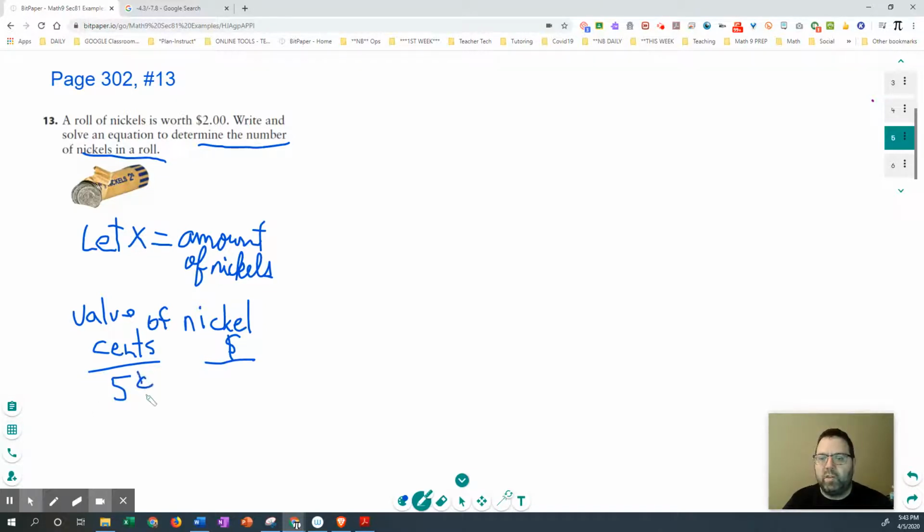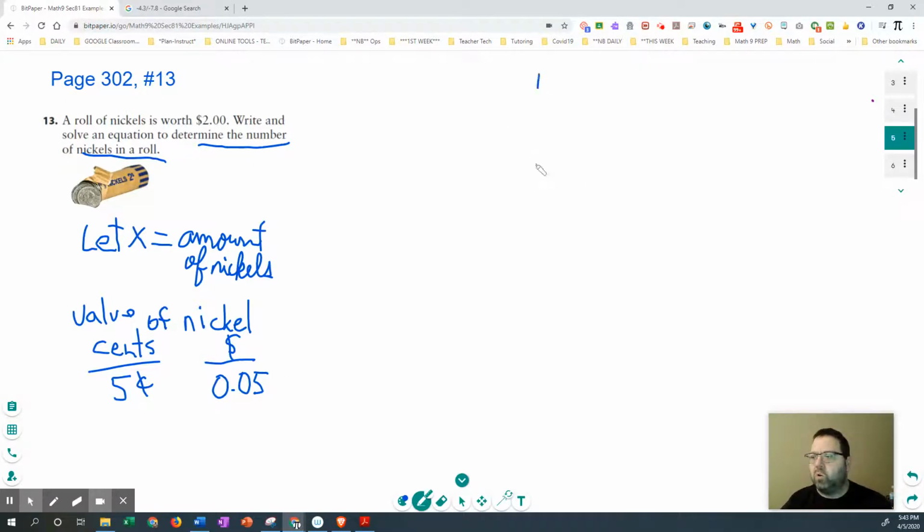And remember your cents coin? Or you could say in terms of dollars, it's 0.05. Okay? Doesn't matter which way you do it. It's just you gotta talk apples to apples here. If you're gonna solve the problem in dollars, solve it in dollars. If you want to solve the problem in nickels, or cents, then you're gonna solve it in cents.